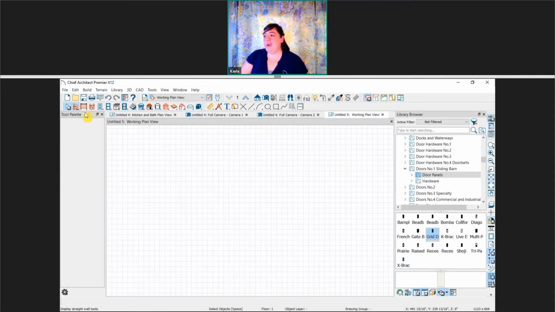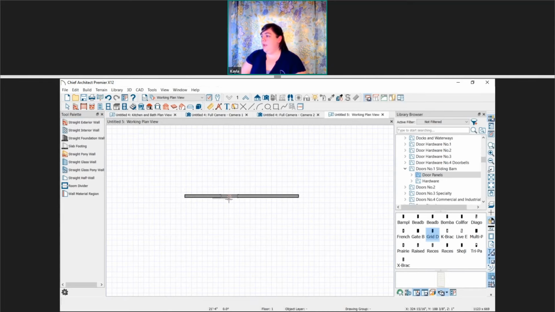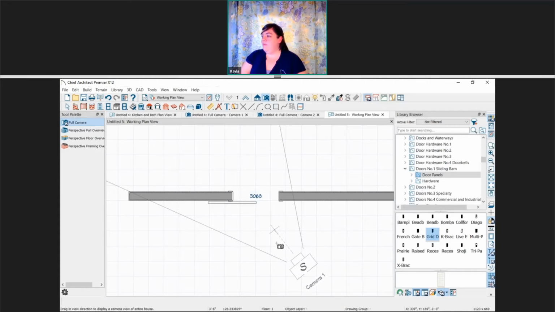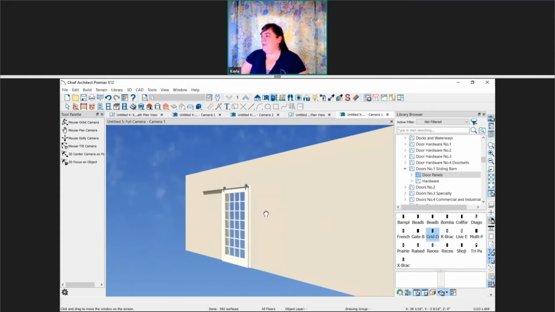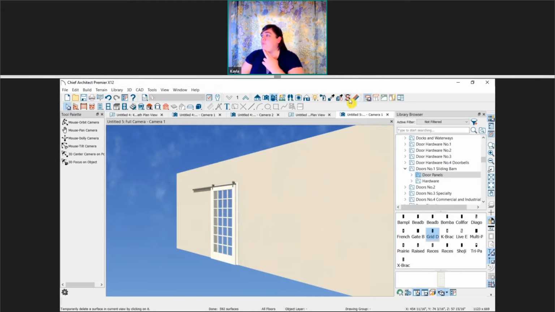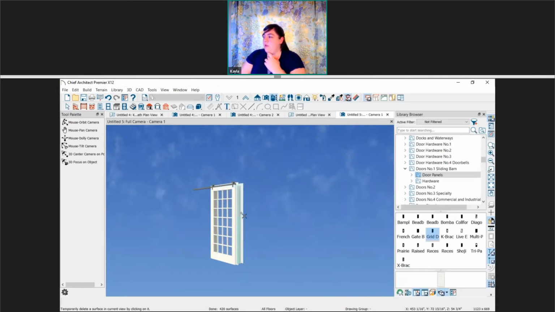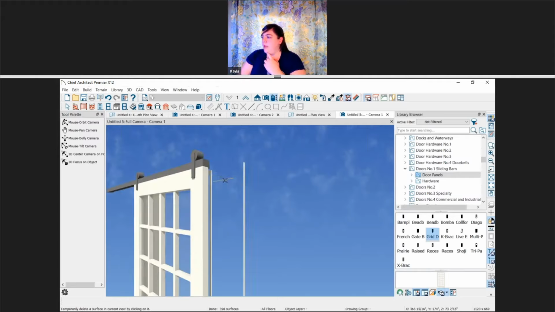So I'm going to start in a new plan and drop in a barn door. And in 3D, I'm going to delete all the surfaces that I don't want to become part of this new symbol I'm going to create. So I'm going to use my surface deleter to just go ahead and delete those and delete the casing. It may make sense to actually open the casing to delete it, but we'll just do it this way. I'm not able to get a hold of that one. There it is. All right.